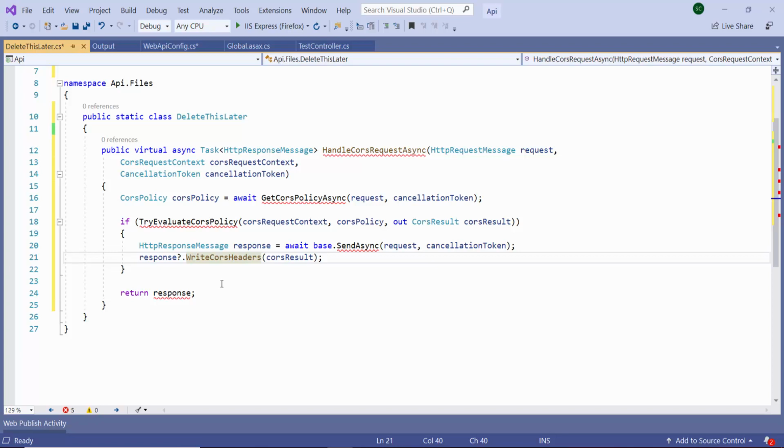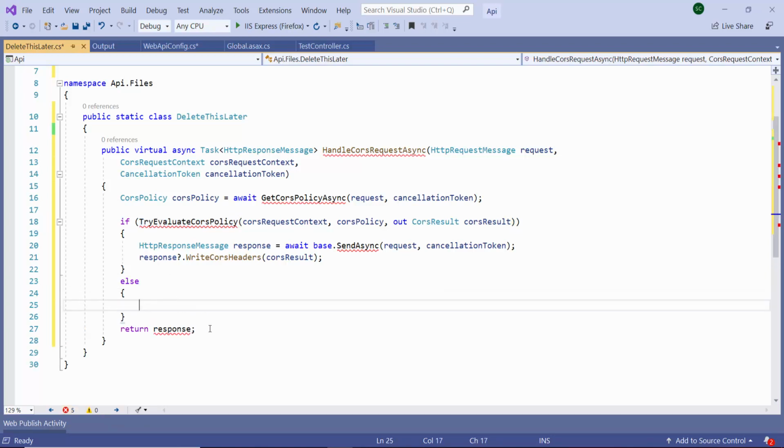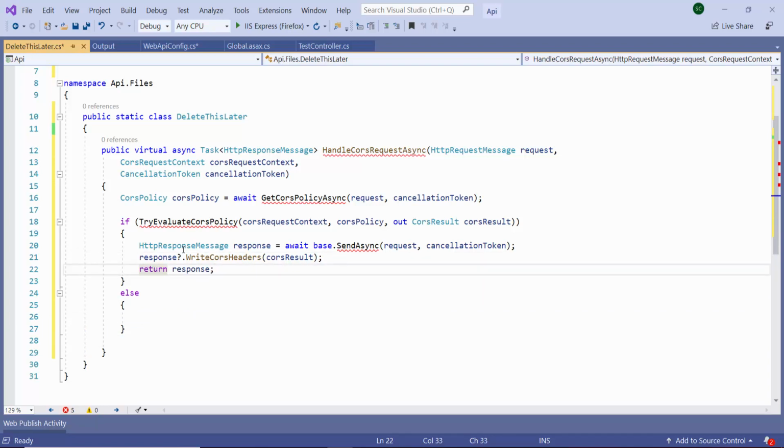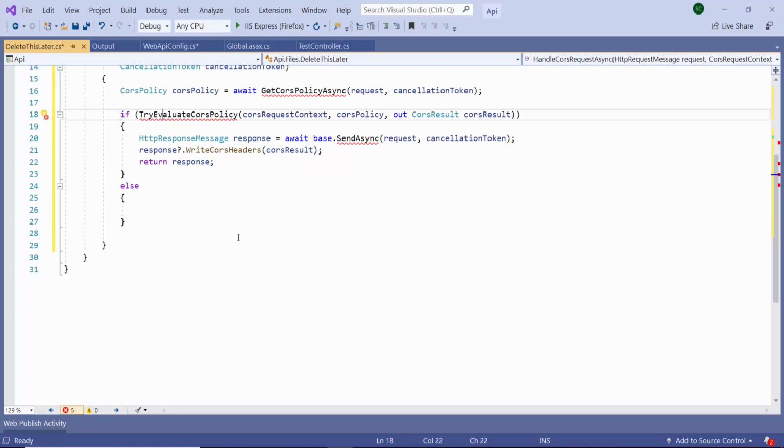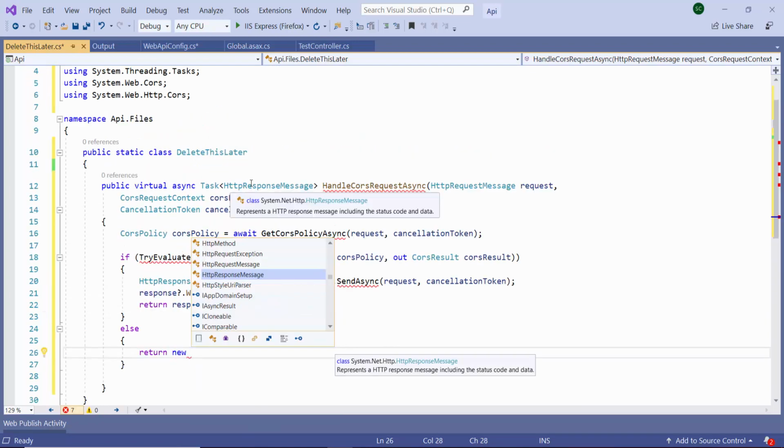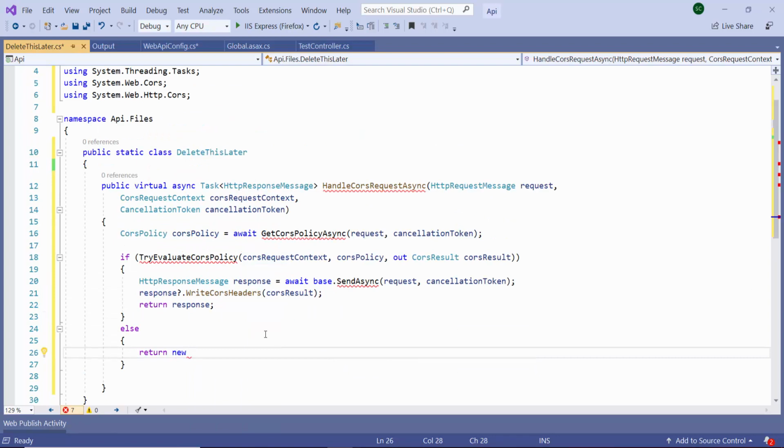And if this policy is not evaluated correctly, we need to not send the response. We need to send this response only if the policy was evaluated. If it was not evaluated, I need to send a bad request. What does this return? A task that returns an HTTP response message.